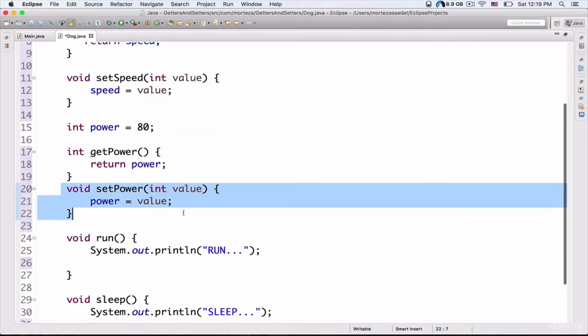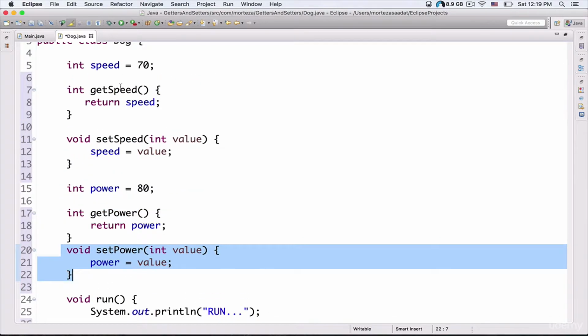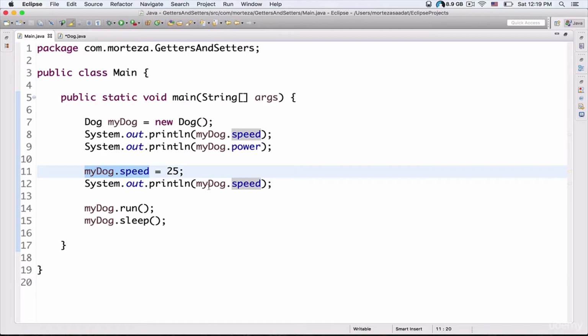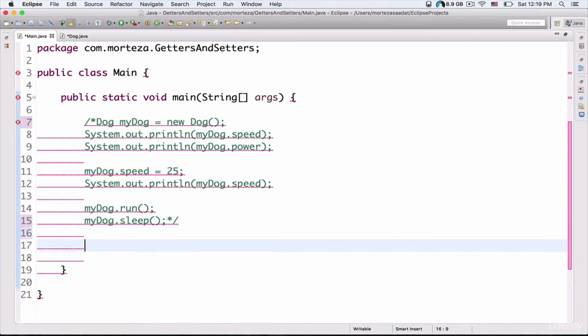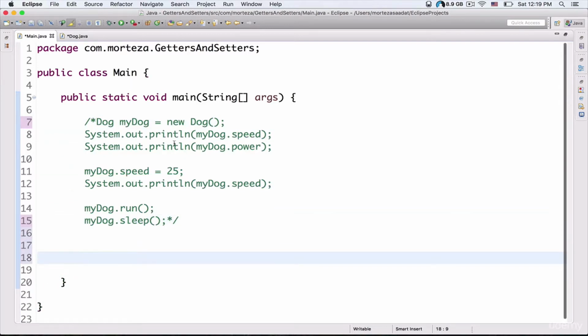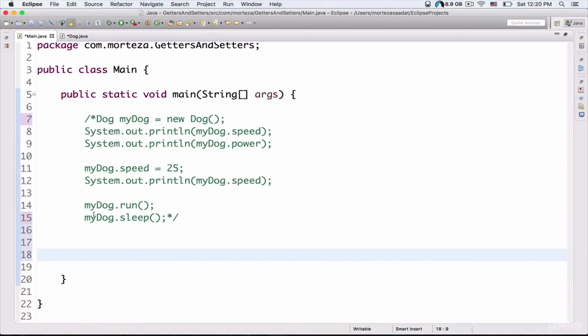You may wonder how we can use these setter and getter methods. Inside the main class, as you can see here, first let me comment out these lines of code, and then we're going to create another object from this dog class. First I refer to the name of my class, dog, and then I give my object a name, my second dog.